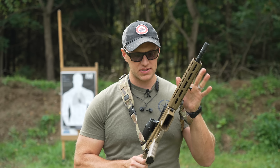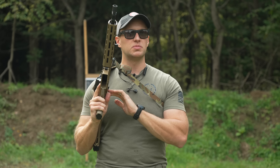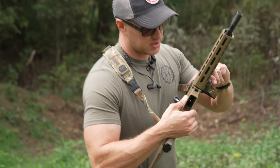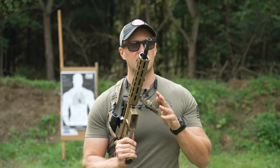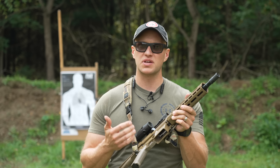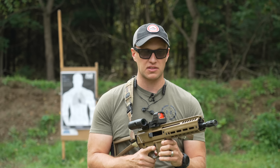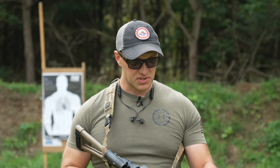A knock I already have on this rifle: with the charging handle setup, I'd really like to see an ambidextrous bolt release in the future. It's a little bit of a wonky situation when you're going to lock the bolt back — sometimes even with your QD slot here the sling kind of gets in the way. It's not necessarily hard to do, but it takes a little more effort than your standard AR where you can hit the thumb release, pull back to the charging handle, and it's pretty easy.